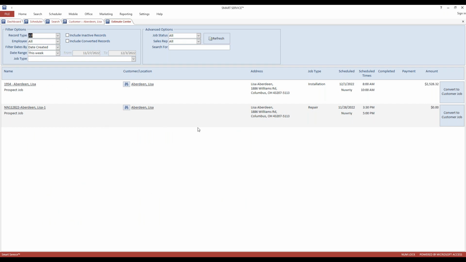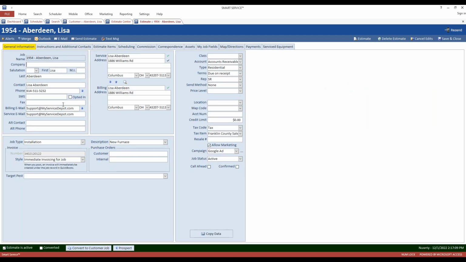It's going to give you all the details and all the estimates, and there's plenty of filters to kind of work through the screen. Again, in the sales pipeline webinar, we go through all those features. But I can open up an estimate from here. So we're going to open that up, and I can go ahead and send the estimate to the customer. So I click on that. Now it's giving me this prompt here.